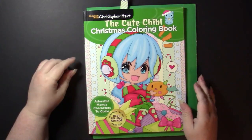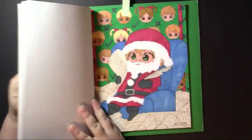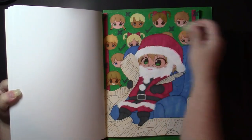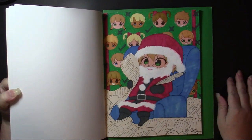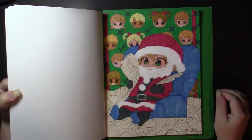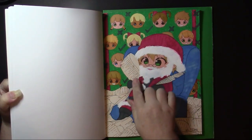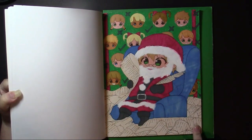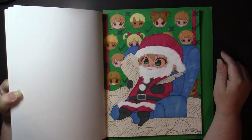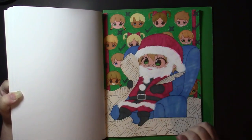Okay, then I did one out of the cute Chibi Christmas coloring book. I did this one here. So this one was some alcohol markers. This was a Ranger distress marker. This was green Posca. And this is white acrylic for the fur and his beard.